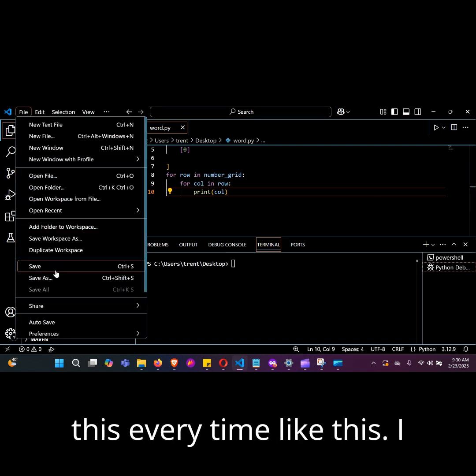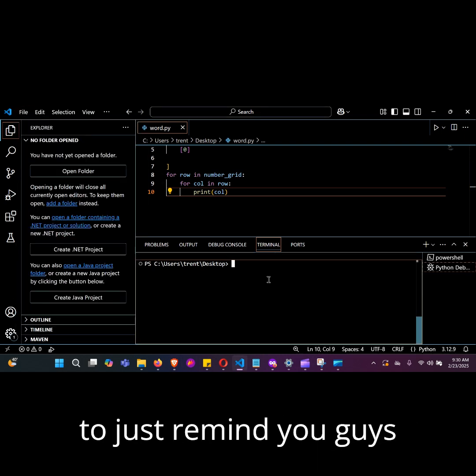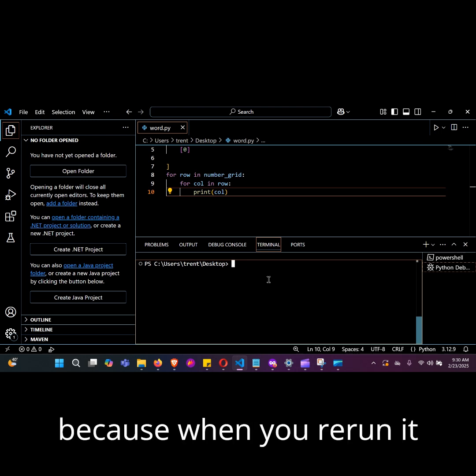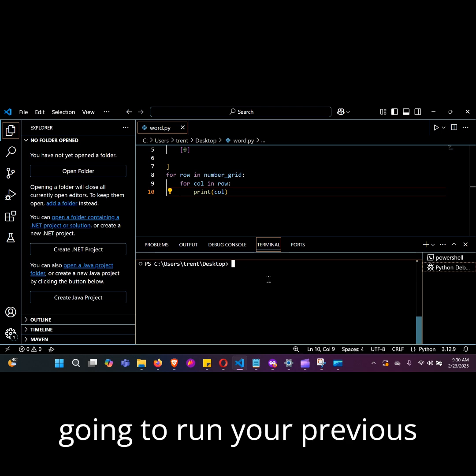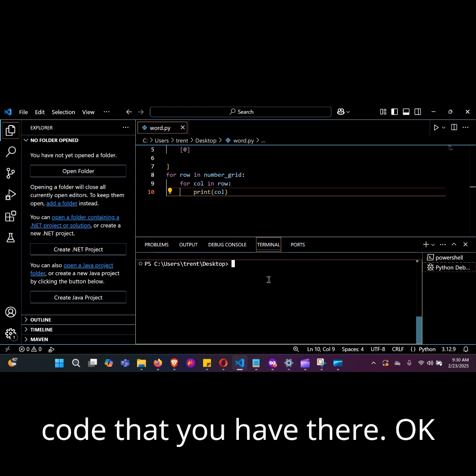I'm saving this every time like this. I could do Control S, but I want to just remind you guys that when you're updating the code, you want to save it, because when you rerun it without saving it, it's going to run your previous code that you have there. Okay.